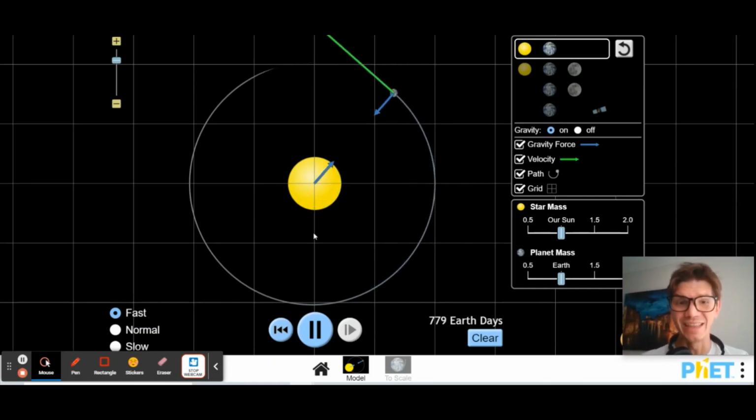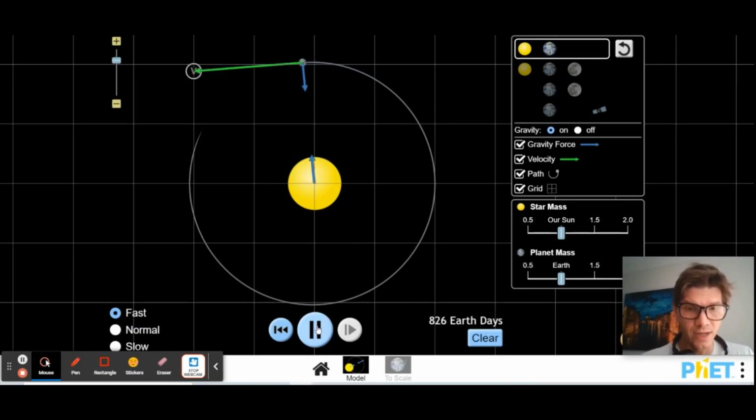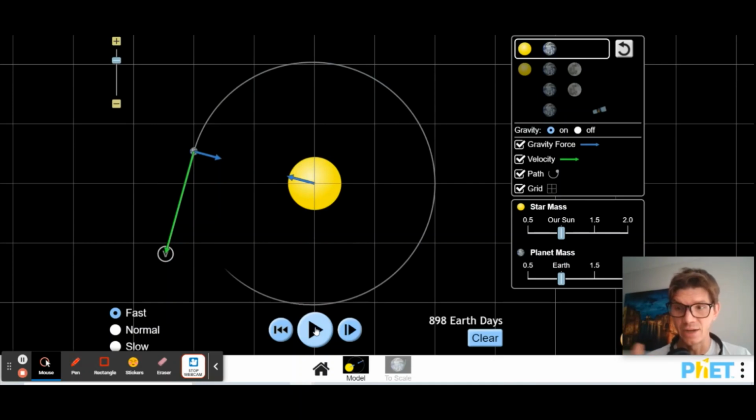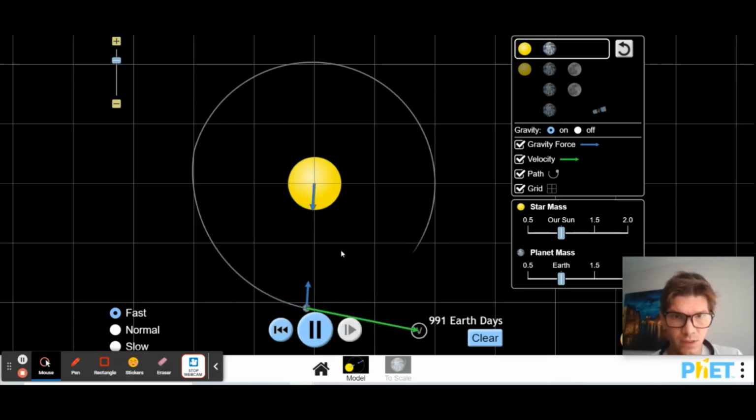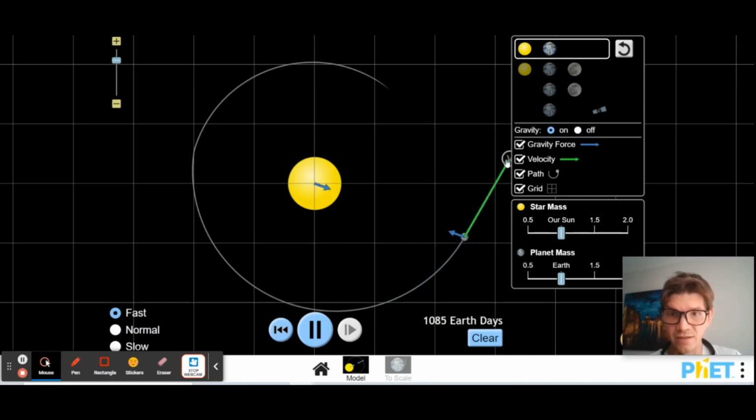We call them ellipses. In order to talk about the differences at the different points in an orbit, I'm going to exaggerate this elliptical orbit just a little bit more to take a look at how that's going to affect the gravity and then the velocity. In this situation, we see that there's a pretty big distance between the Earth and the Sun. It's almost 3 boxes here.